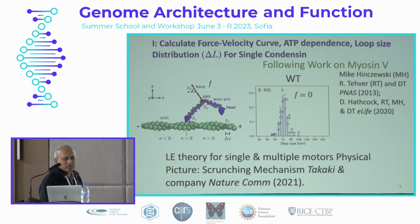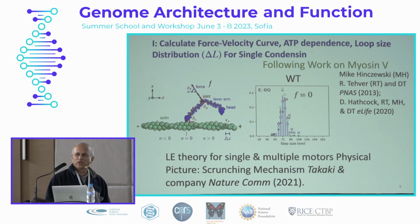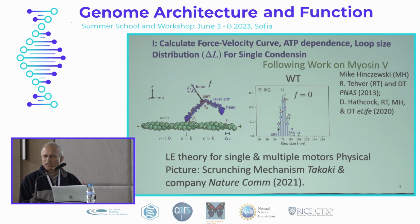distributions. Myosin is a dimeric motor that works on F-actin from the minus end to the plus end. It takes about 36 nanometers per ATP consumed, which means this motor has to traverse 72 nanometers roughly to cover this 36 nanometers. But there's a distribution in the step size, and the distribution is quite small in some sense. It's a little bit larger than in kinesin, but this distribution, as you'll see, is much, much smaller than what condensin does. So we want to be able to calculate things like this for condensin, and that's what I want to tell you about.